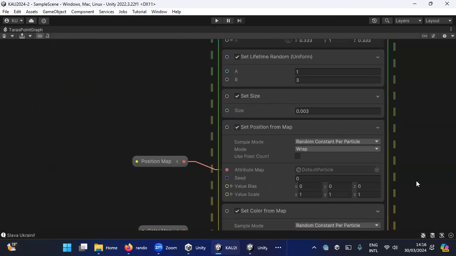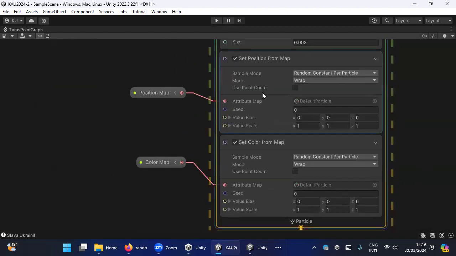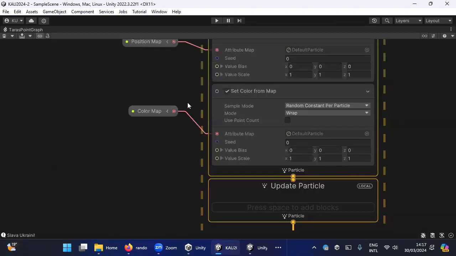I set some initial size, then I put them in place. I take the position from the map, that is my scan file. So I set the position from the scan file, that's the position map, and I set some initial color from the color map.